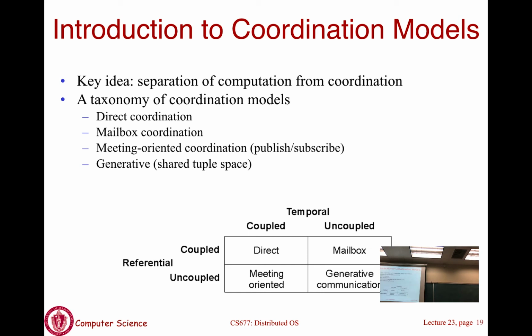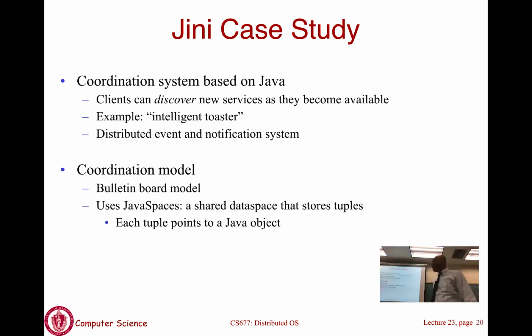So now you are enabling communication where the parties don't know that they are actually communicating with one another a priori, neither are they actually communicating at the same point in time. So if you use this concept to design distributed applications, you essentially have application components that are decoupled in space or time. And this is called generative communication. It's also called blackboard architectures for designing. That's a middleware term. So it's essentially blackboard or bulletin board model.